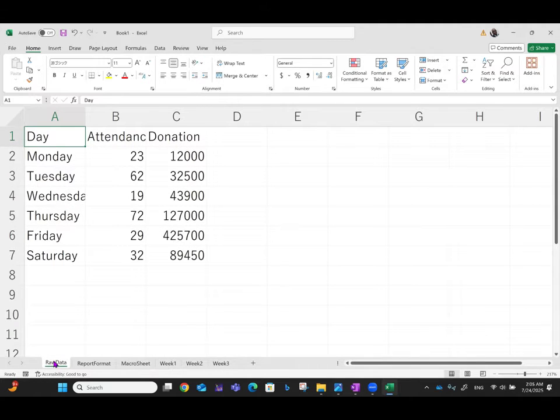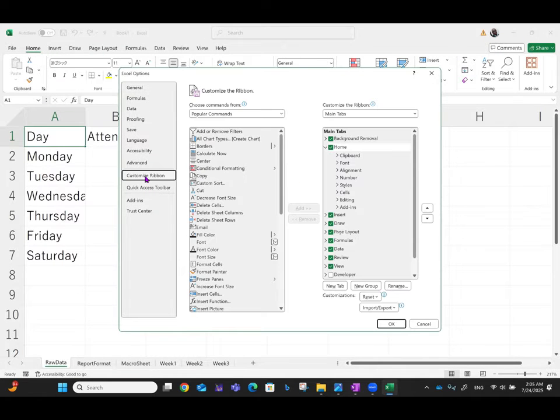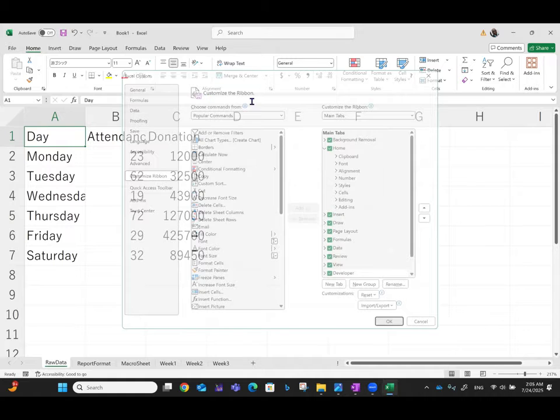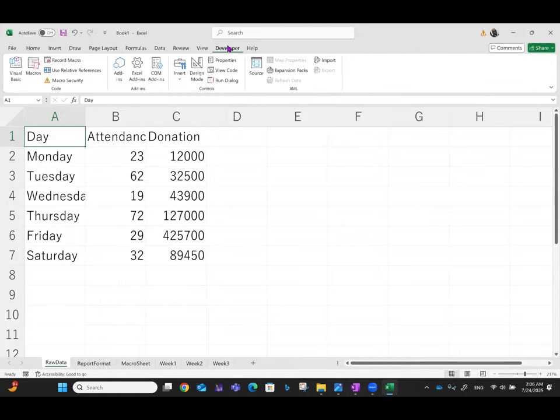So the first thing you need to do, if you need to use macros at all, is to get the developer ribbon. You have to customize your ribbon and have the developer tab, which you don't have here. If you have it, then it's fine. But since you don't have it, the easiest way to get it is to go to File, go to Options, and then from there you can customize the ribbon, and come here, you see the developer tab. Then you just click on it and press OK. With that, you can now see you have the developer ribbon here. Since macros are written in VBA, you have the VBA part here.